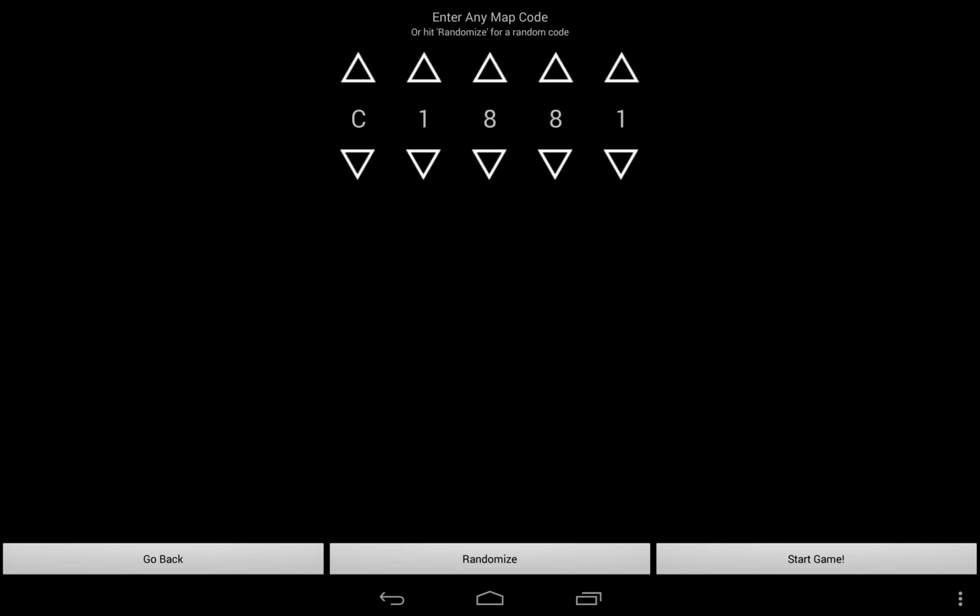And this thing's kinda neat, the map code thing. C is 3, like, you know, A, B, C, 1, 2, 3, D, E, 4, 5, entry points. So like A, they can only enter and exit from one point. B, they have like 2 points that they could both enter and exit, and C, obviously. So I'm gonna go with C1881. This came up on a random one earlier and I kind of liked it, so I'll check that one out.